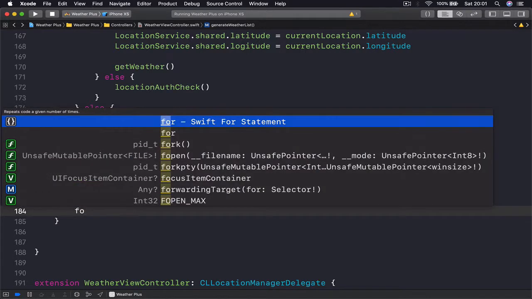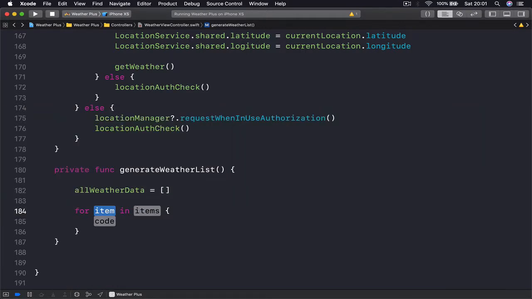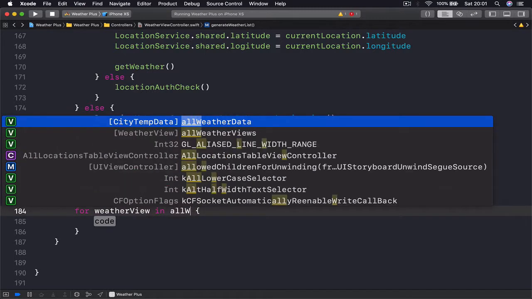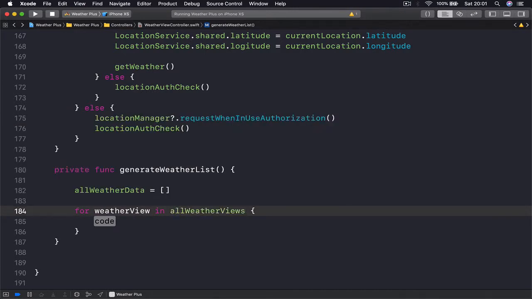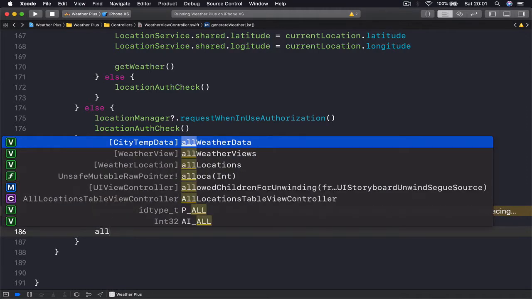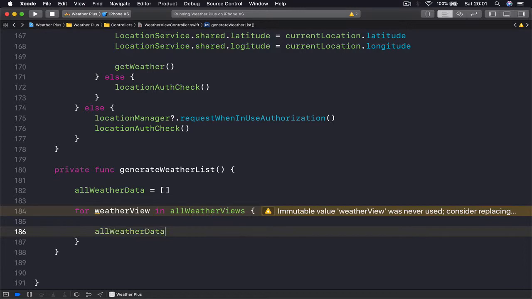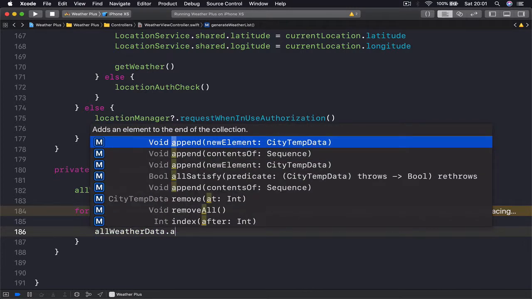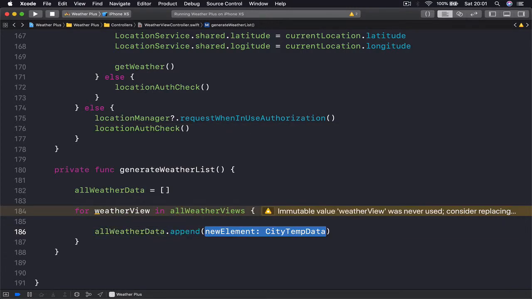Then we say for weatherView in our allWeatherViews, so we go through every weather view we have, where every weather view is a separate city, and I'm going to say allWeatherData, which is our array, and then we say append, so we add one to our array, and here we need to generate a cityTempData.